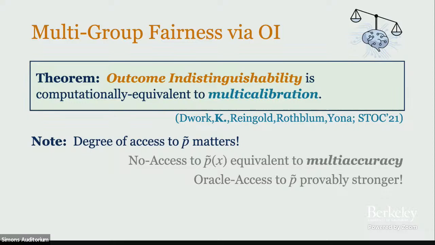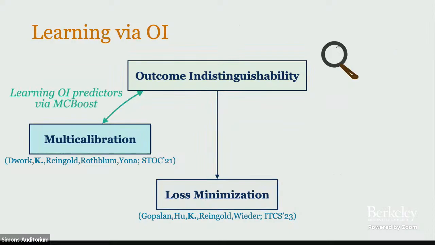In the other direction, allowing yourself even more access to your predictive model is also an interesting study. What we show in this original paper is that you can define a whole hierarchy of notions of outcome indistinguishability. If you allow oracle access to this predictor, then you get a concept that I can make formal is provably stronger than multi-calibration. Whereas the circuit complexity of the multi-calibrated models scales polynomially in 1/alpha, if you allow oracle access, the complexity scales with an exponential factor, and that is necessary under some fine-grained assumptions.